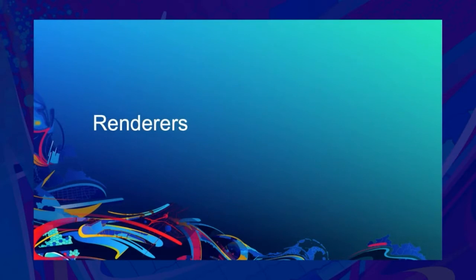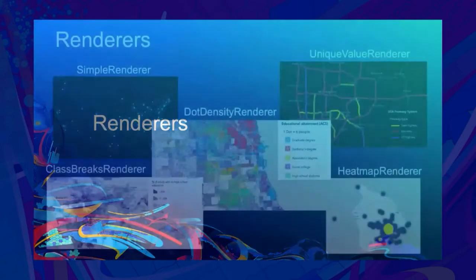Now that we have a fundamental understanding of what symbols are in the API and how you can create them, now we need to talk about renderers. I like to think of a renderer as the method that you as a developer can ask questions of your data. It allows you to define ways to override symbol properties, such as the size of a symbol or its color, based off of data values.